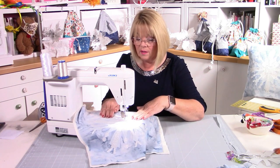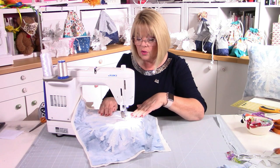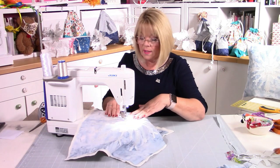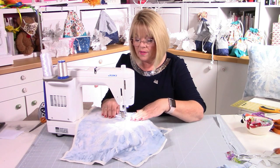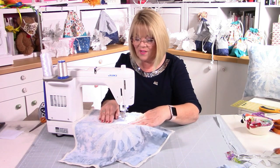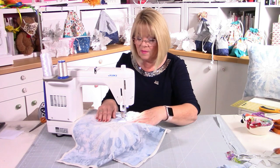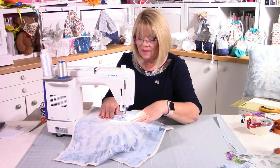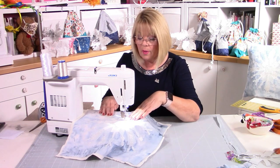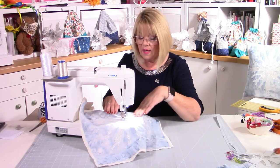You might want to adjust — typically loosen — your tension, especially with a metallic thread. You can use a metallic needle if you want to; that's a good rule of thumb as it stops the thread from shredding. All machines are different — some love it, some hate it. I sometimes find there are machines I wouldn't do this on. But if you get to know your machine really well, it should cope perfectly fine. And of course if you use a regular foot, remember this is all straight edges apart from the circles.